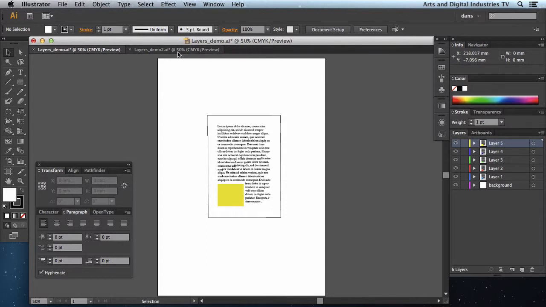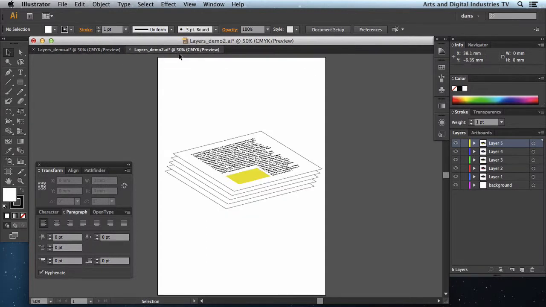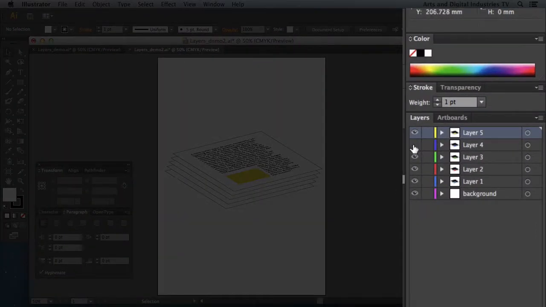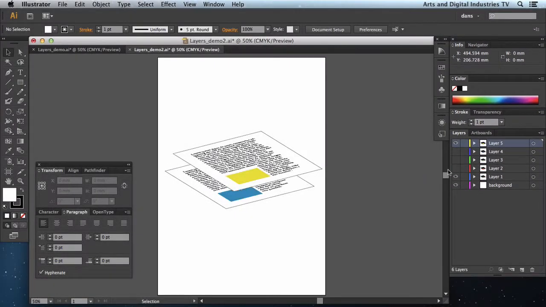Now the best way to think about this, if I switch to the other demo, is to imagine them as if they were a stack of paper. Now if you had a stack of paper and you took all the paper in between the top bit of paper and the lower bit of paper, so essentially in this demonstration I'll take 4, 3 and 2 away, essentially you'd still only be able to see the very top layer. You wouldn't be able to see anything below it because that paper would obscure the bit on the bottom. And that's exactly how layers work.